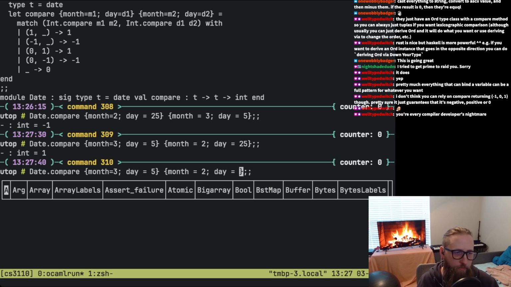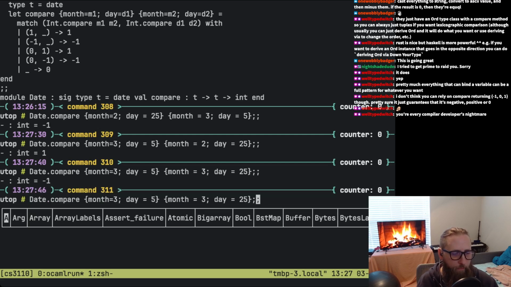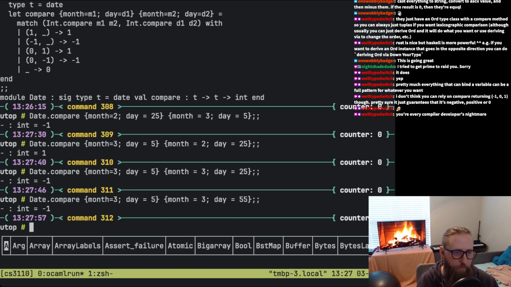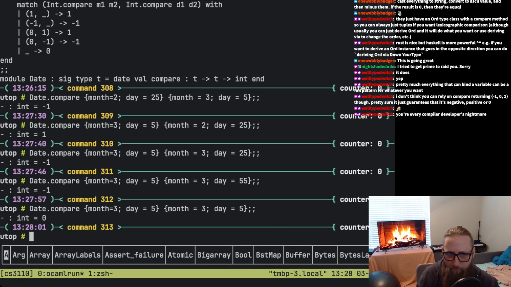And if we say 25 and 3, we should have a -1. And this should be a 0. Okay, so whether or not it's actually compatible with the future changes to standard lib, this does work.